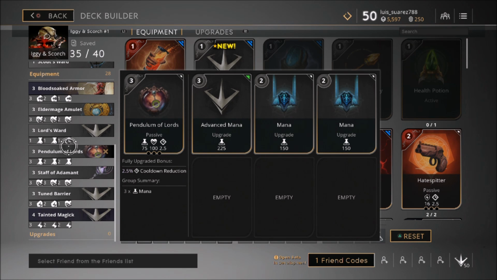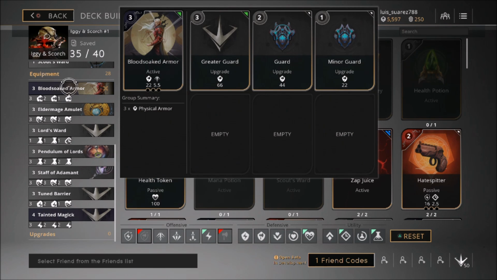Next is the armour build with Bloodsoaked armour. This applies a bleed to your enemy when their basic attack hits you. It doesn't do a great deal of damage, but it can make them back off when they see that they're getting hit and they don't know why. Put a greater guard and minor guard on this. This card will also give you 22 physical armour and 5.5 attack speed.